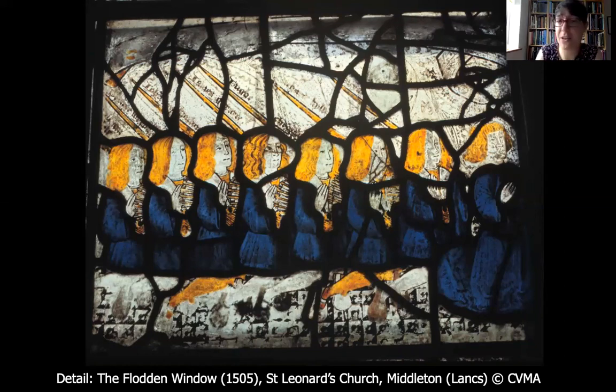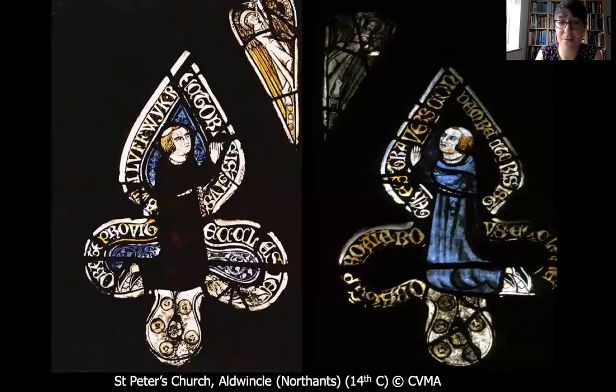Sometimes donors were individuals too, and we have the 2 examples here of rectors of Aldwinkle Church in North Hants, and both had given funds towards the building, and they're shown in the tracery lights as donor figures with their names around, so we know who they are. One is Roger Travers and the other William de Lufwick. It's quite unusual for donors to be shown up in the tracery lights, the very high parts of a window.